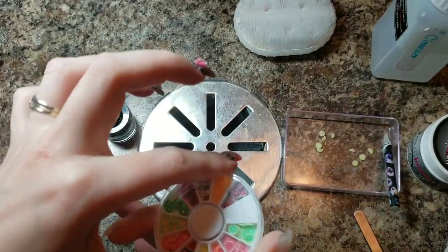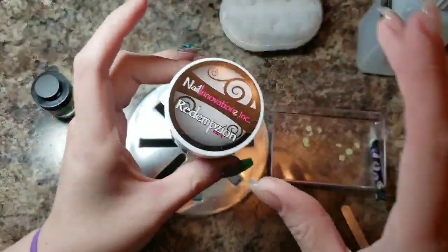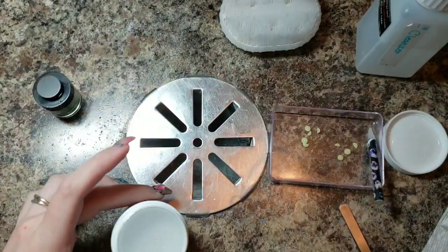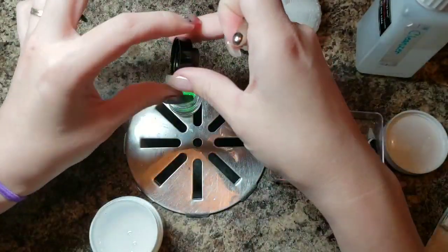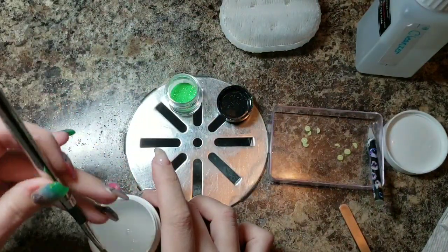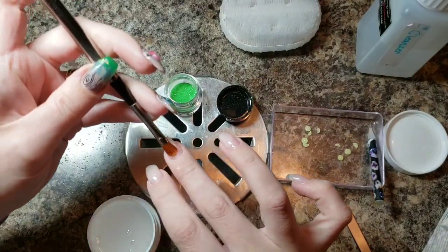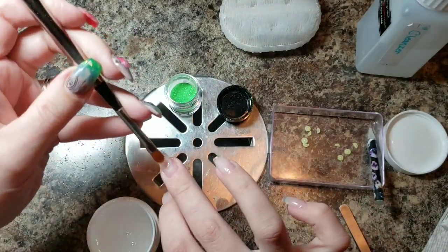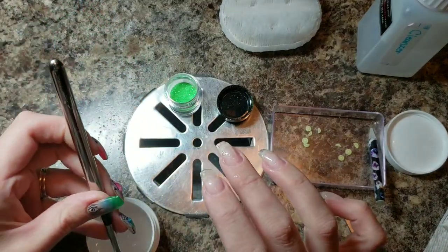I'm going to close this before I spill it because I know I'm going to. All right, so I have my builder gel, Redemption. This is a medium, partially self-leveling gel. And I'm going to open up my green glitter. I'm going in with what you could call a slick layer. I'm literally just painting this on. I'm not floating or building anything.